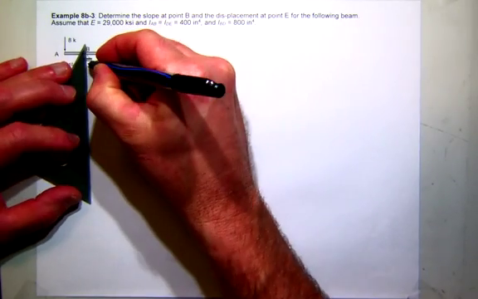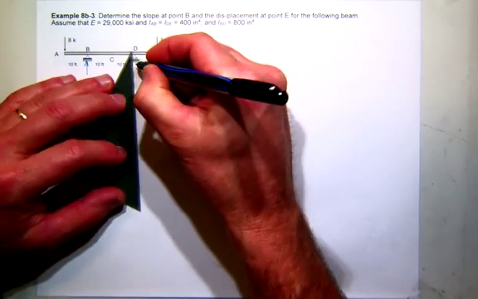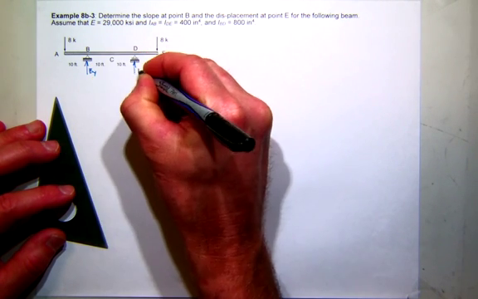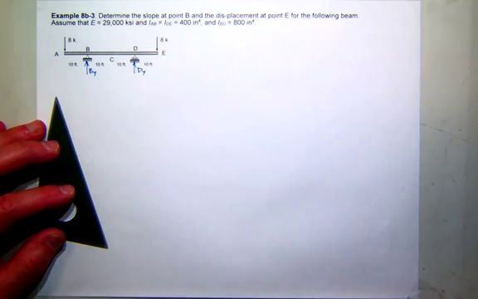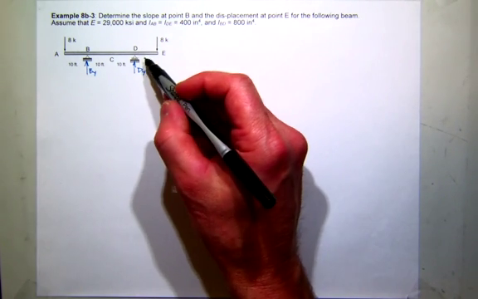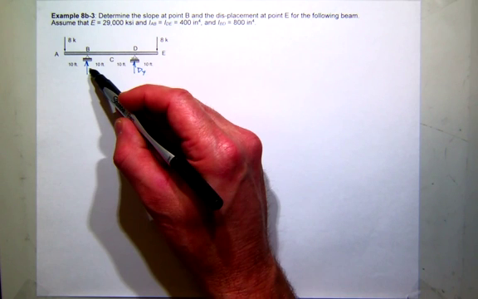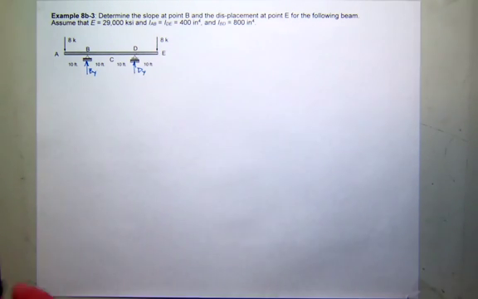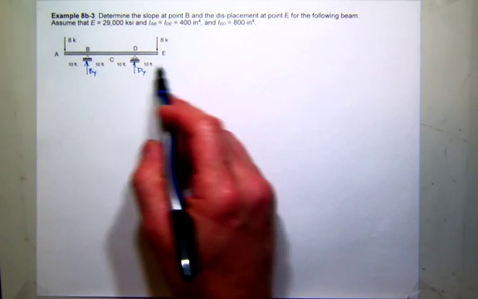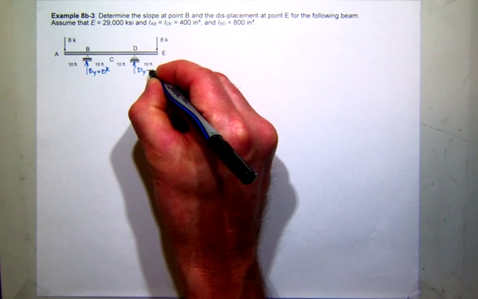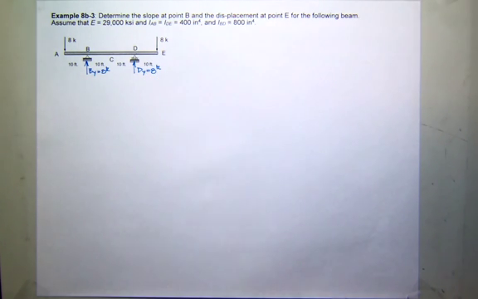So first things first, let's find the reactions BY and DY. I think I will shortcut this problem a little bit. I think it's pretty easy to see that if you sum moments at D, you can find BY. And then if you sum forces in the Y direction, you would find DY. I think you can also see, because everything is really symmetric, that these values are simply just equal to 8 kips. So I'll cut that part out. I'll assume you can manage that.